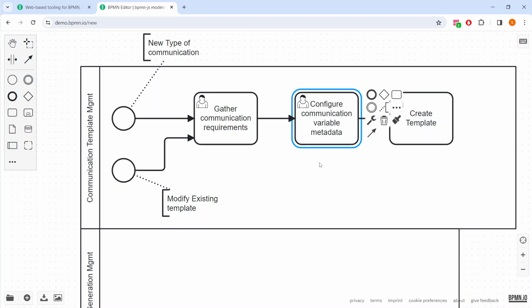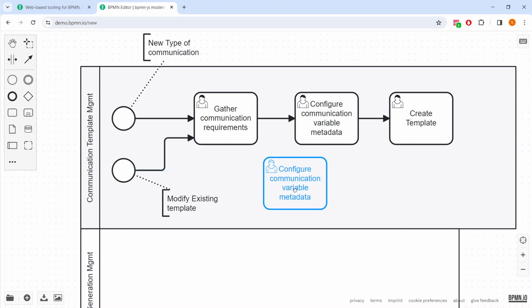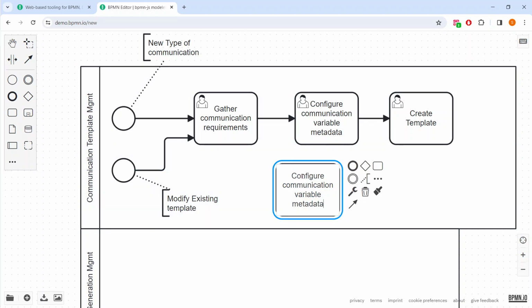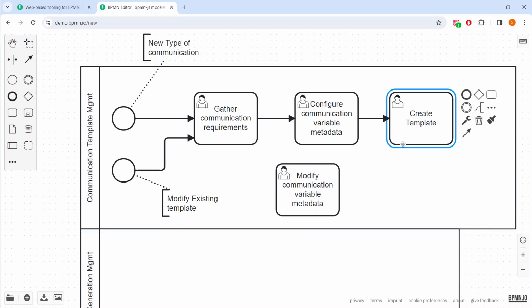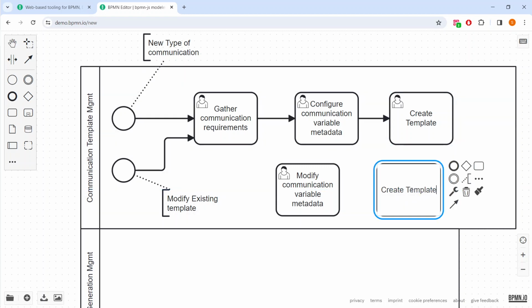If it is a modify issue, then I'm going to copy the same thing. Instead of configure, I will say modify. And instead of create, I will have modify.